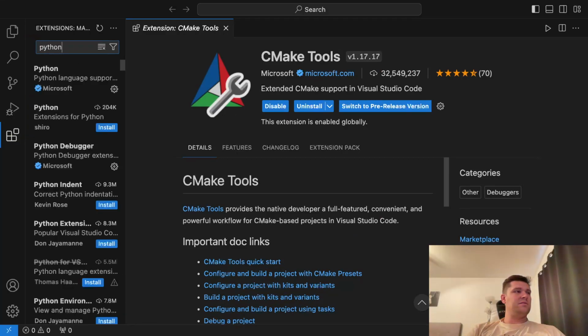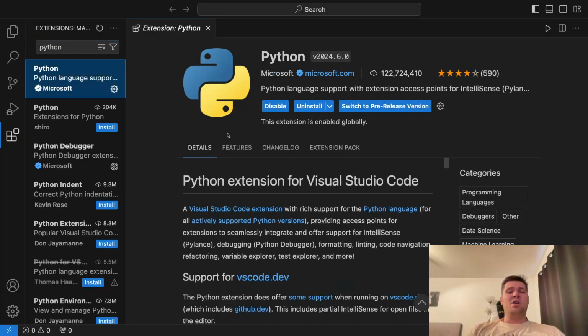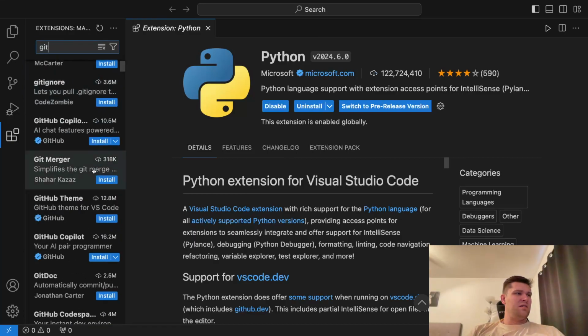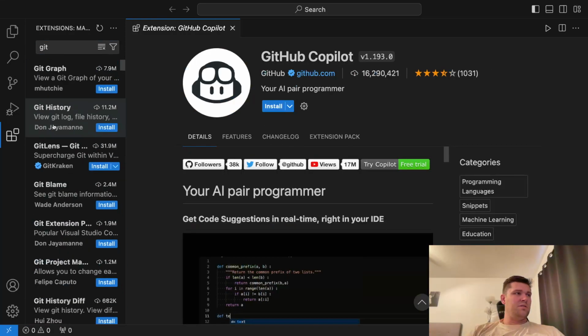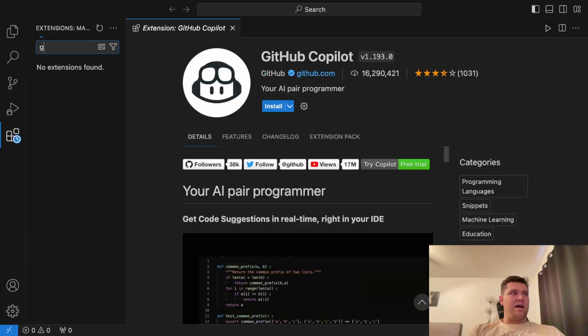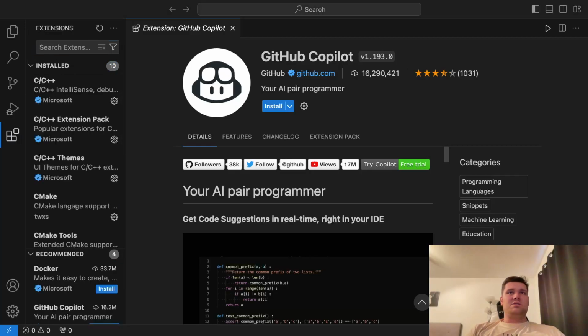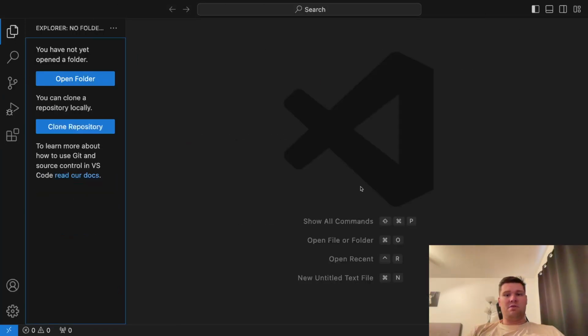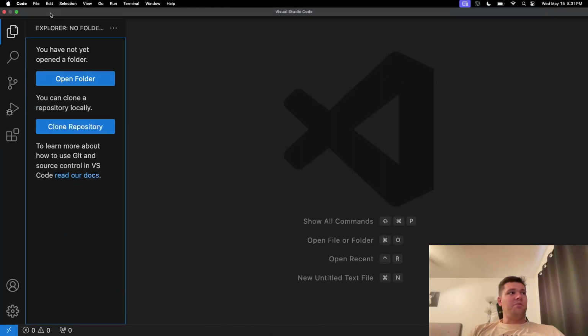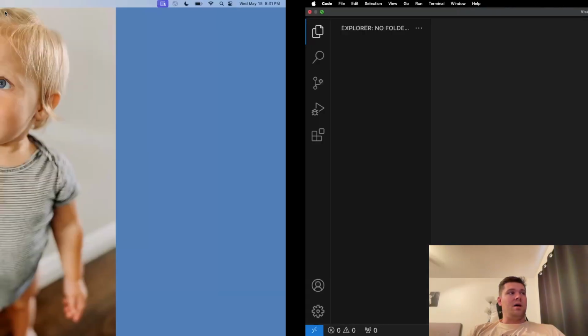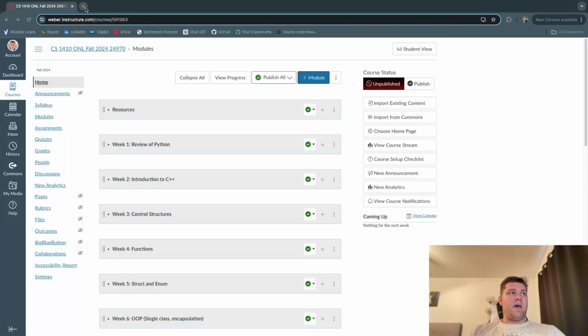And then I've installed Python. We're only going to need Python for the first week, so make sure you install that. I just wanted to make sure if I installed any Git. I don't think I did, so we're not worried about any of that. So just those: CMake Tools, C++, and Python. Once you install that, you should be good to go with the Visual Studio aspect. Okay, before we jump into coding on this, let's go to the next thing that we want to install, and that is CMake.